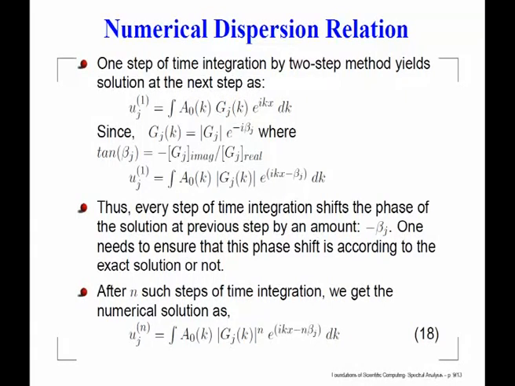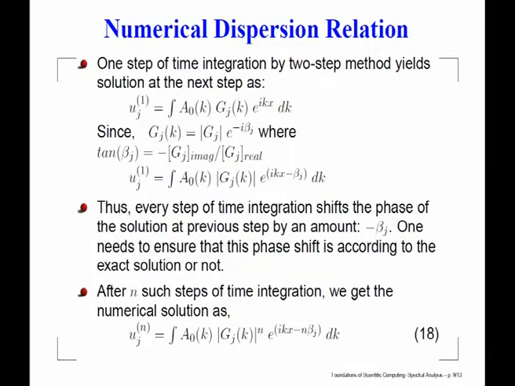Please do not confuse it with the first stage of RK4. This is what I am talking about, time integration going from u 0 to u delta t. So, this is your u delta t. That would be equivalent to multiplying by g of k. That is the definition of our amplification factor.